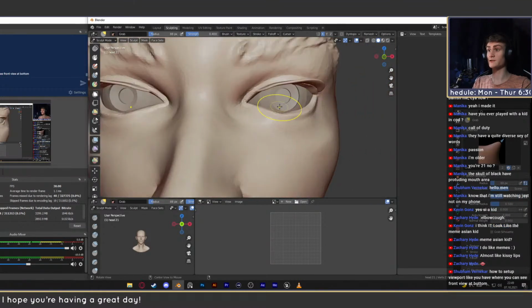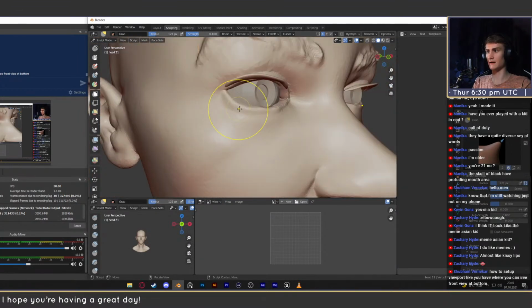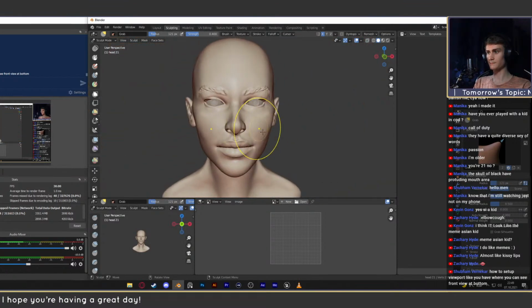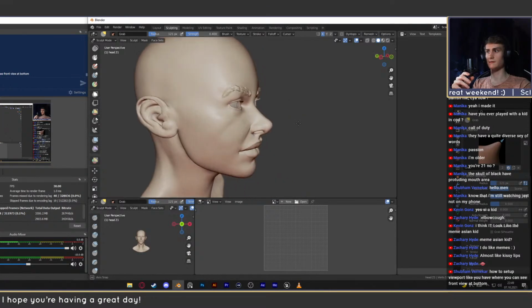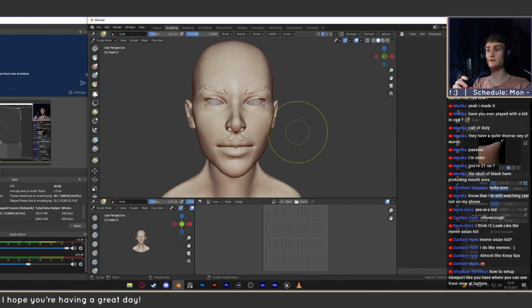Oh, one thing that I adjusted is the eye shape. Looking at eye examples, here is how to set up the viewport like you have, where you can see the front view at the bottom. If you want to change your viewport windows, it is basically like frames, and you can set up the grid however you want.